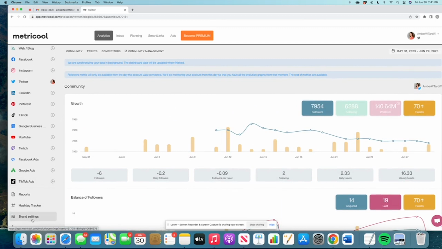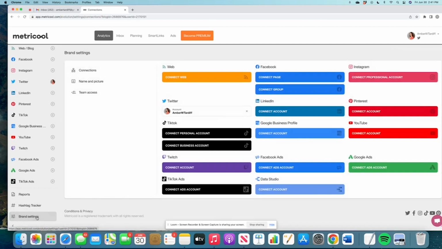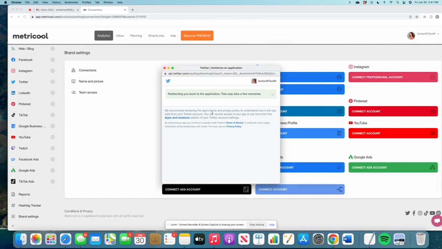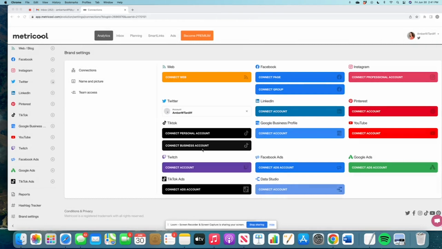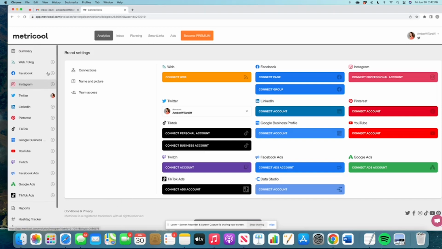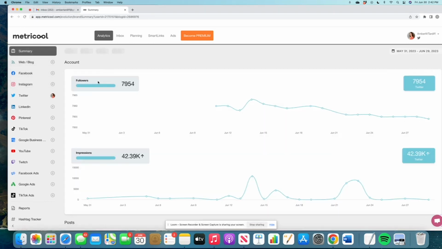If you want to change the brands that you have set up, that's under brand settings, and that'll take you right back to the original page that you logged into when you were syncing your accounts. If you want to get rid of an account or you put the wrong one in there, you simply just X off of it, and you can do that. I will resync it just to show for the purpose of this. Go back to the summary page.